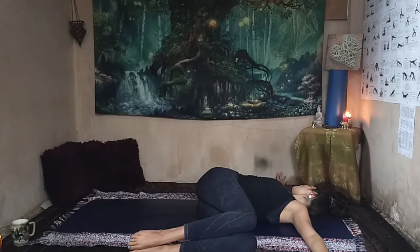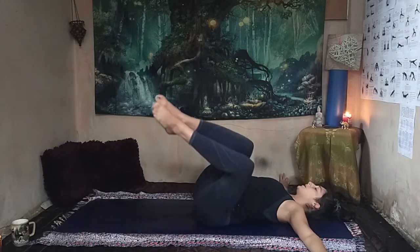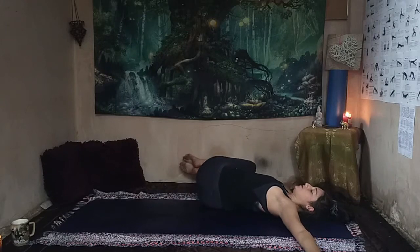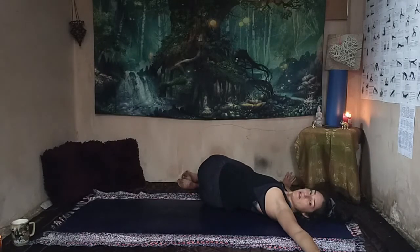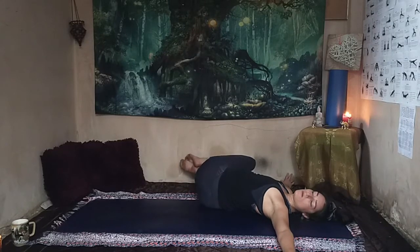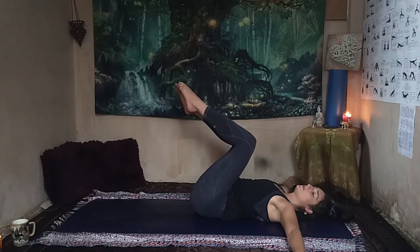One more breath here. Exhale, using the core to bring the knees back up through center, and then exhaling, shifting them over to the right side, gently taking the gaze over and out towards the left fingertips. Inhale. Exhale, use the core to bring the legs back towards the center.